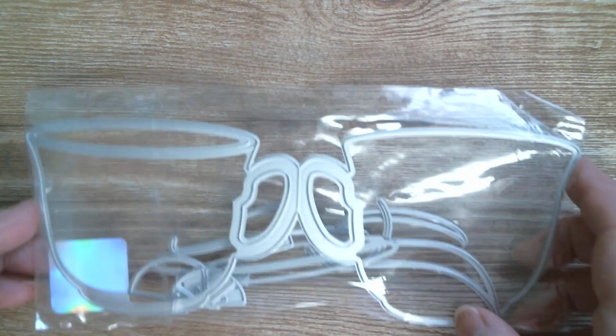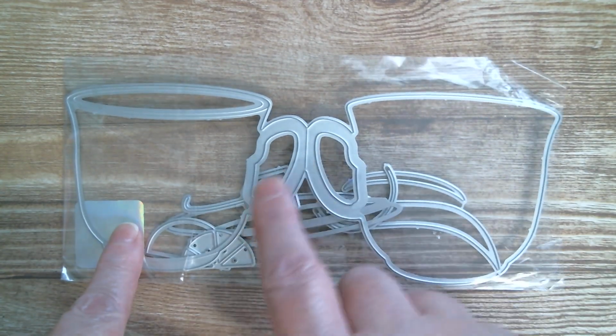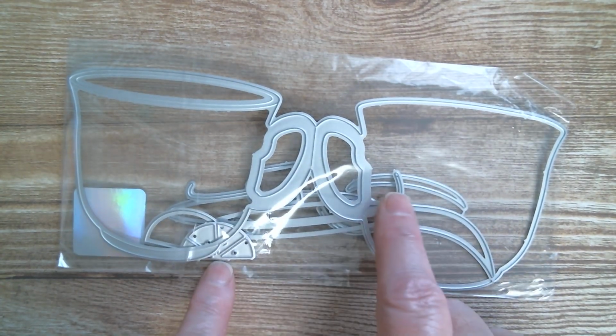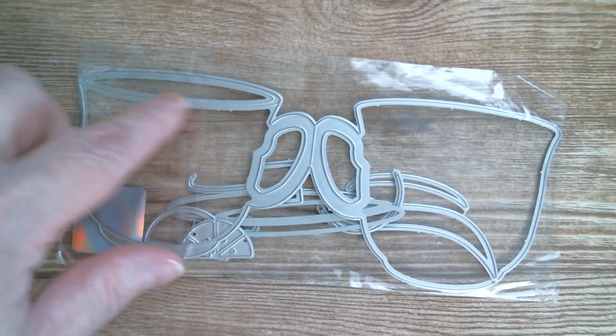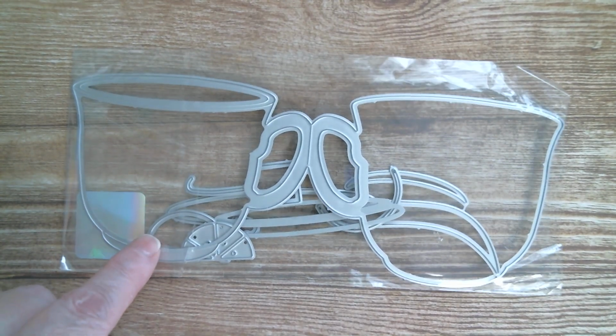Right, so today I have used the cup die, which, as you can see, is double. It opens and closes. It comes with a lemon slice, and it comes with a little tea bag, and it also comes with a heart. Now, you get all the bits to do the shadows, which I'm going to show you in a minute, and you also get a piece to do a saucer.